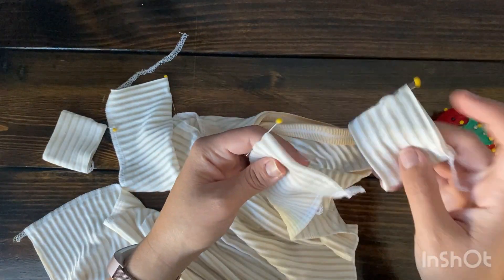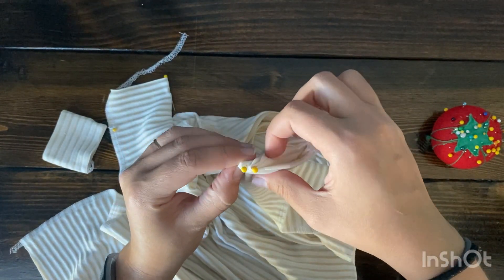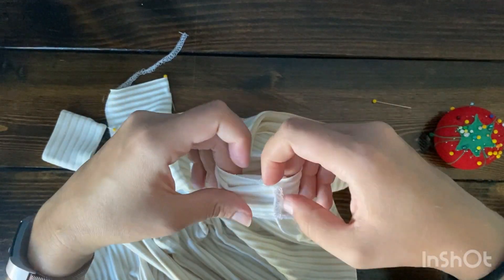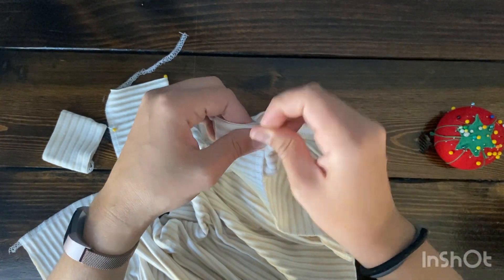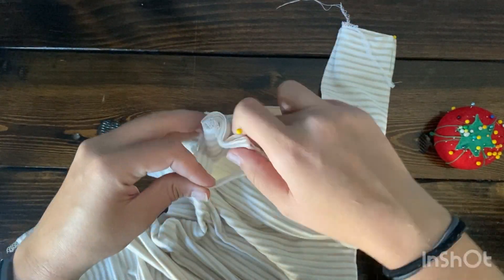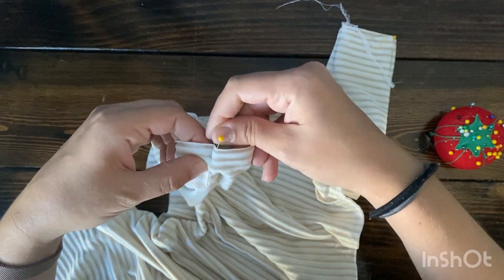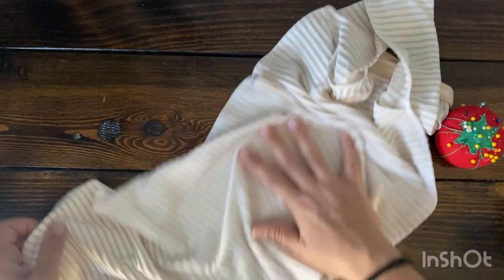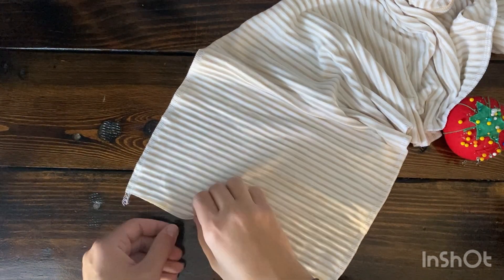That way I can match up the pins with my cuffs and match up the seams together, so I know I'm applying my cuffs evenly. Put the cuff inside so it's right sides together with the sleeve. Match up the pins, replace them, then match up the seams. If you have any threads, pull them out so they don't get stuck in the seam as you sew. Then sew around that — take it slow, these cuffs are tiny, we're doing newborn sizes. If you need to sew with a baste stitch first, go ahead and do that.